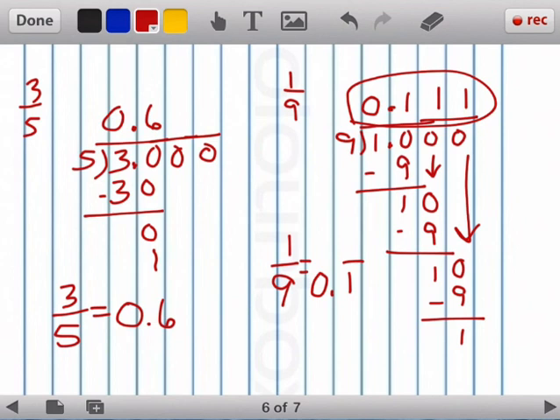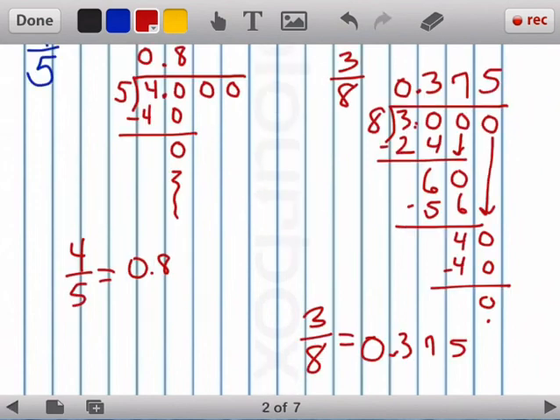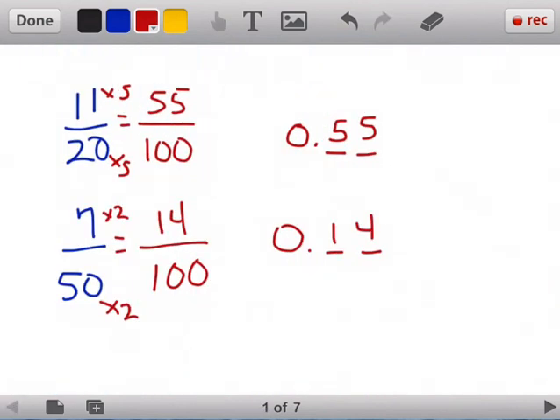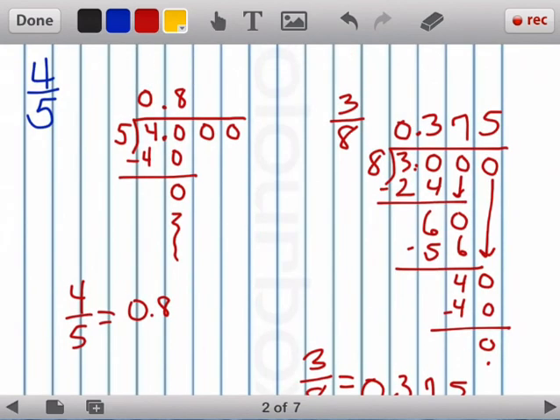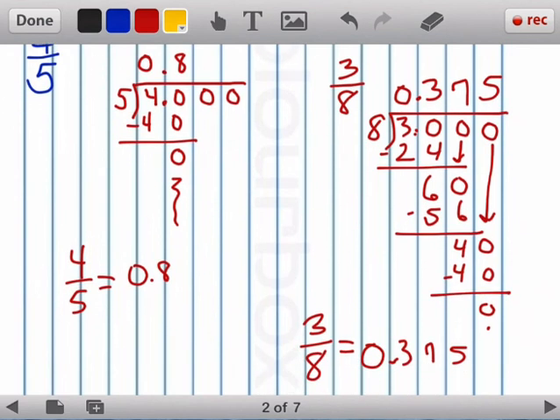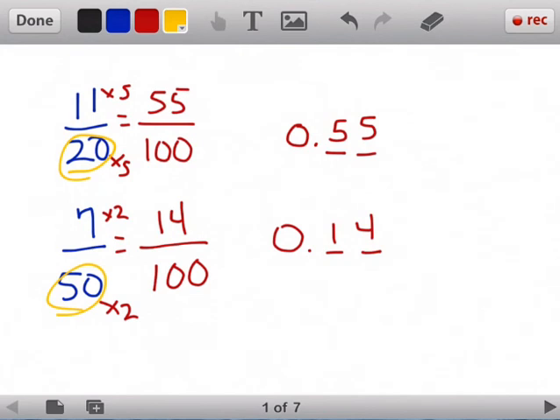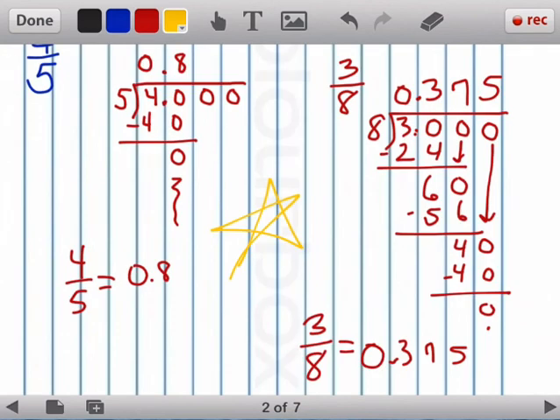That's all I have on changing fractions to decimals using division. The key to remember is that this method works some of the times. This method only works when your denominators are factors of 10, 100, 1000, 10,000. This division method works all the time. So if I had a choice to tell you which one to use, this would be the one. I would have you use division because I know it works all the time. There's no guesswork. Oh, is this denominator a factor of 10, 100, 1000? Doesn't matter. This works all the time. As we saw, 3/8, it's a terminating decimal. It worked. Okay?